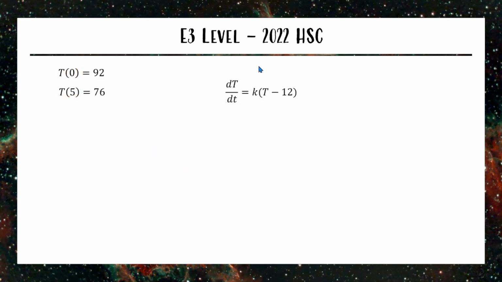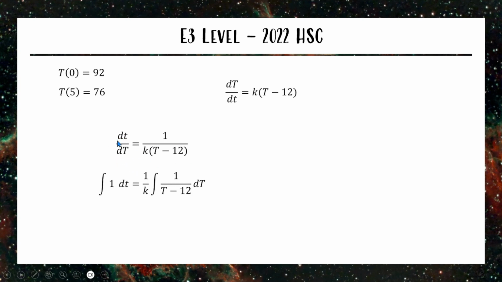On the right-hand side, everything is in terms of capital T. So the first thing we should do is take the reciprocal of both sides and turn them both upside down. Now we can put the dT across with the T's and leave the little dt on the left with the 1. So 1 dt on the left, on the right we have the fraction times dT. Putting in an integral, and because k is a constant, I'm just going to put 1 over k out the front to simplify things. Now we can get our calculus going.